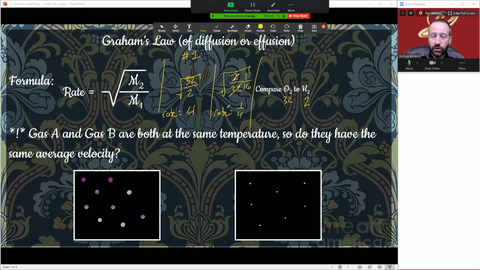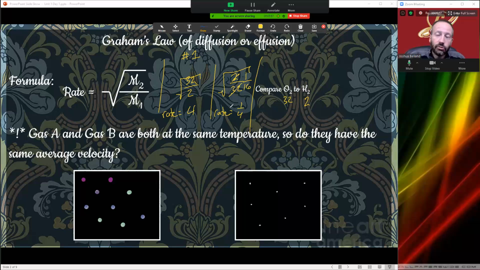Now, first off, notice how our answers relate. They're inverses because that's the only thing that's going to change. What do these numbers mean? What's going to move faster? Something light or something heavy? Something light, right? Yeah, you got it. You're smart. So what this is saying is my hydrogen's going to move 4 times faster than the oxygen. It's 16 times lighter, but it's only going to move 4 times faster.